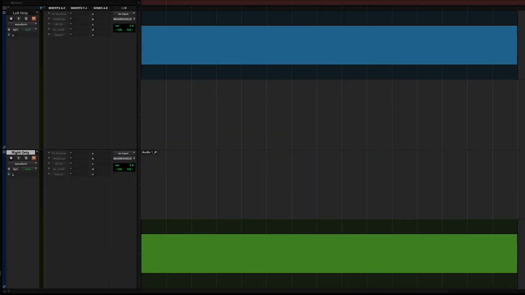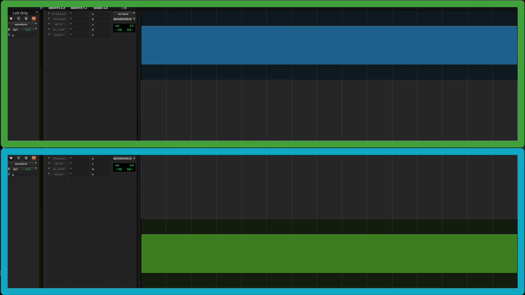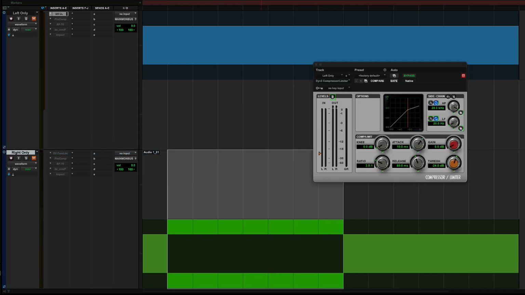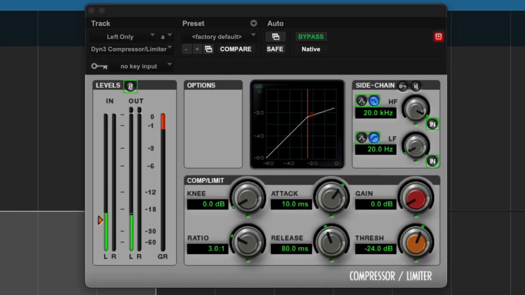It's a good guess. So I've got a stereo track, and that stereo track has a signal on the left side only. And we've got another stereo track with the signal on the right side only. I'll take the Dyne 3 and I'll make that active. There we go. And you'll see here, if I hit play, a signal comes right up and it stays. That's not surprising, right? It's a minus 20 dB signal, your normal reference sine wave, right? And we're hitting at minus 20. This shouldn't be too surprising.